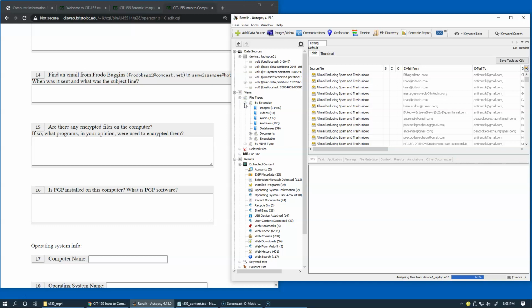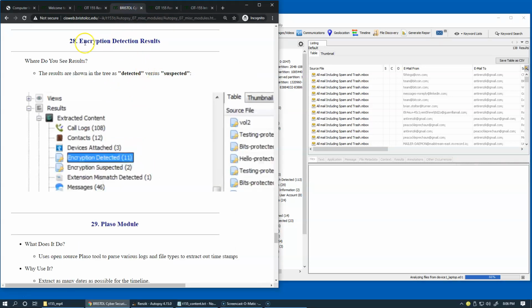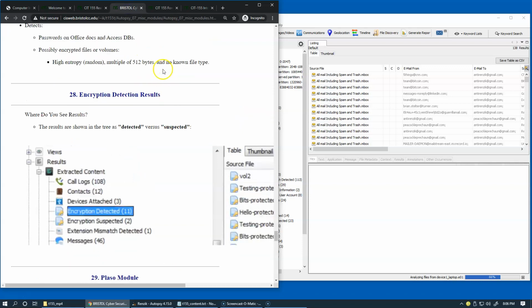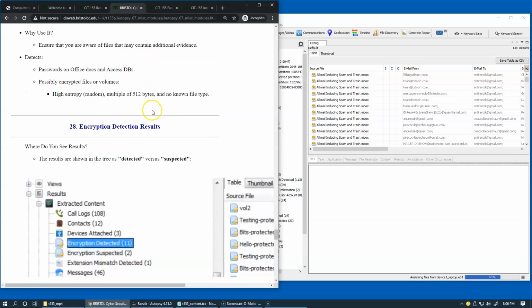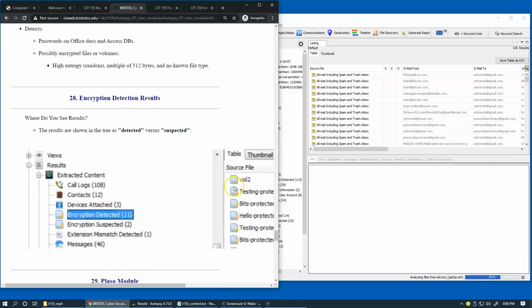There will be an encryption detection entry under results and extracted content, because we are going to run the encryption detection ingest module. So therefore you'll be able to identify it. If you recall, this is an example of encryption detection results after running the module on the system. It will be right here, and you can analyze what files have been identified for encryption.